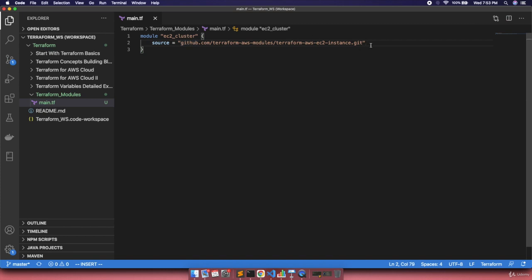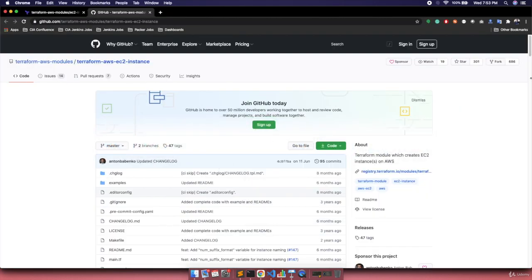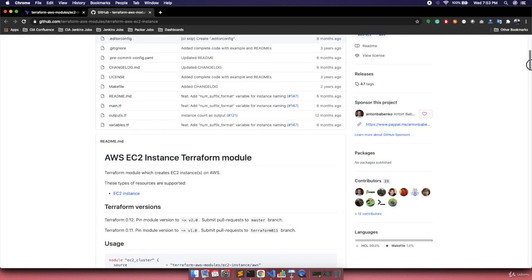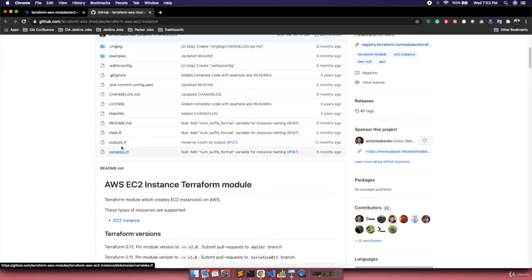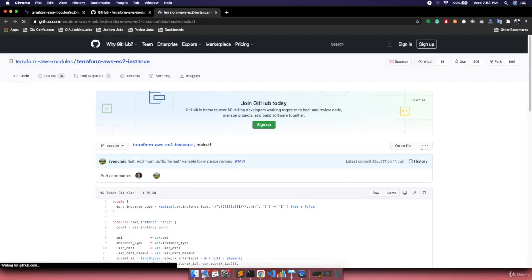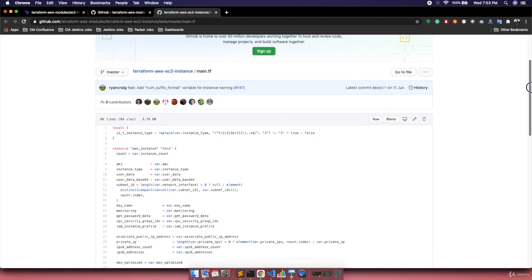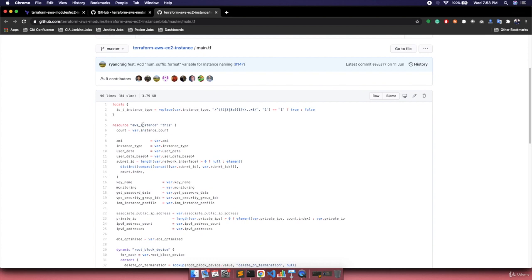After this, what do we need to define? If this is the source which is creating the EC2 instance, and you go to the Terraform directory, you can see we have main.tf, outputs.tf, and variables.tf. Let's open the main.tf. It is basically creating the AWS instance, taking the instance count, ami, instance type, user data base64, subnet id, and other variables as well.